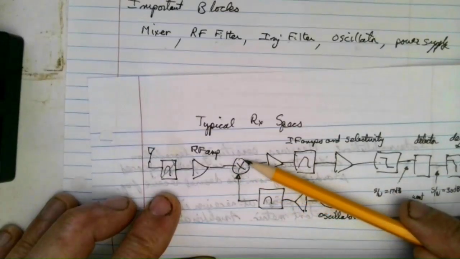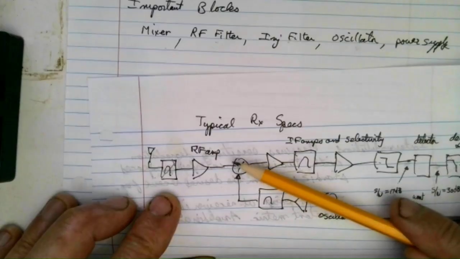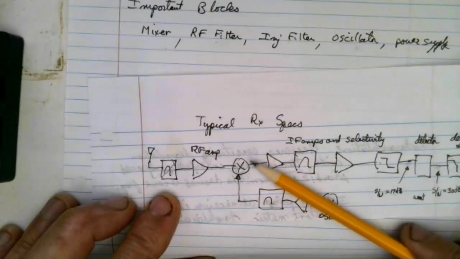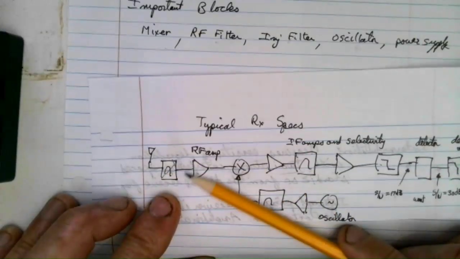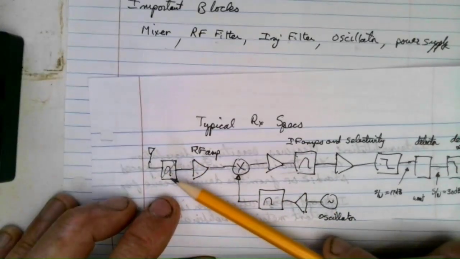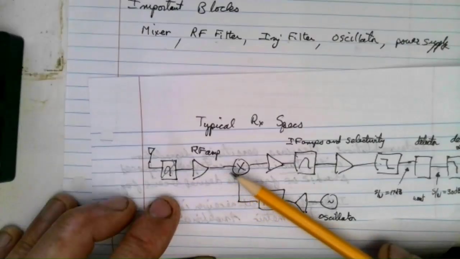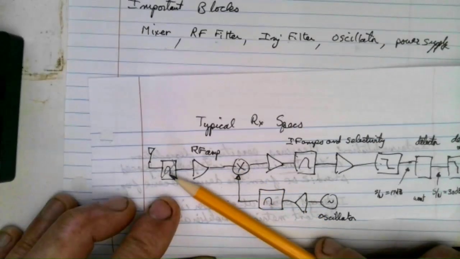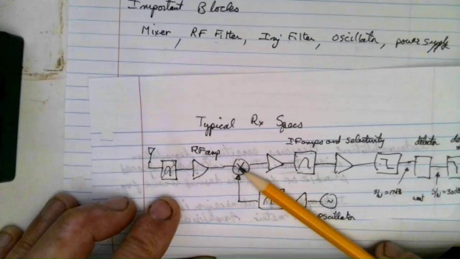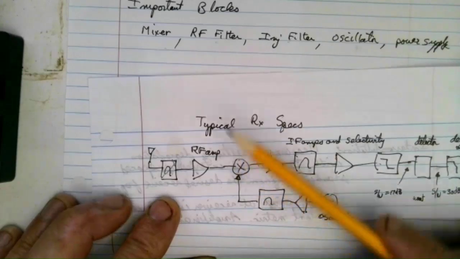Now, practically speaking, you're not going to have a bulletproof mixer. You're not going to have a bulletproof RF filter. So you design so that for the spurs you care about, you use some of this and some of that to get to what your spurious spec needs to be.